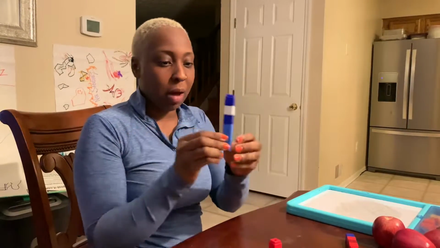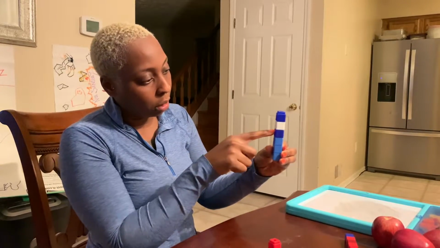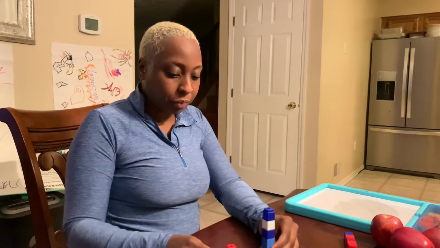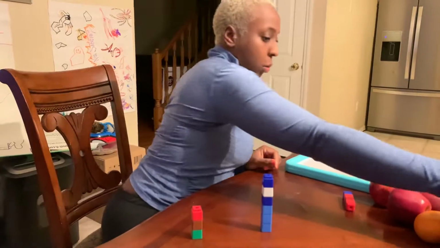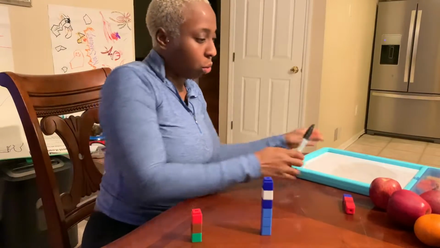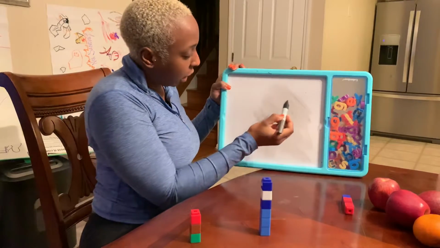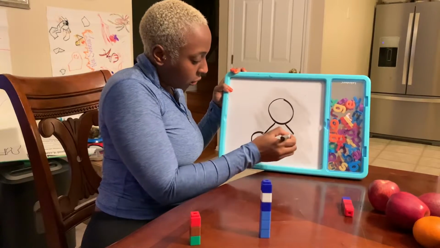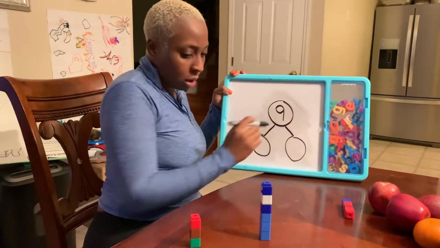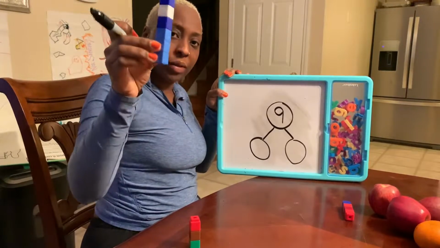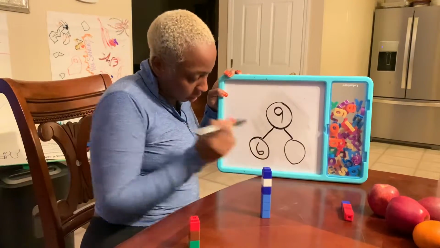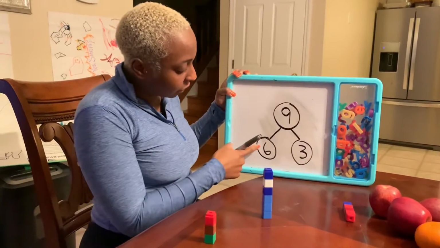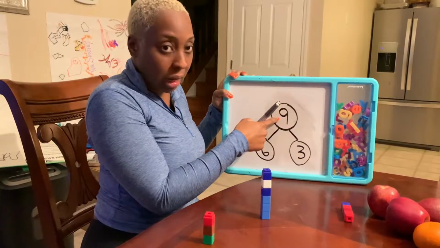Okay, and now we have our two parts. Okay, so let's see how many we have in our first part. 1, 2, 3, 4, 5, 6. And we have 3 in our second part. So friends, do you think we can make this into a number bond? We did it at school so many times and you guys were rock stars, so let's do it again, okay? Remember we said that our whole was 9, okay? And in our first part, we have 6, okay? In our second part, we have 3. Okay, so we have 6 and 3 is 9.